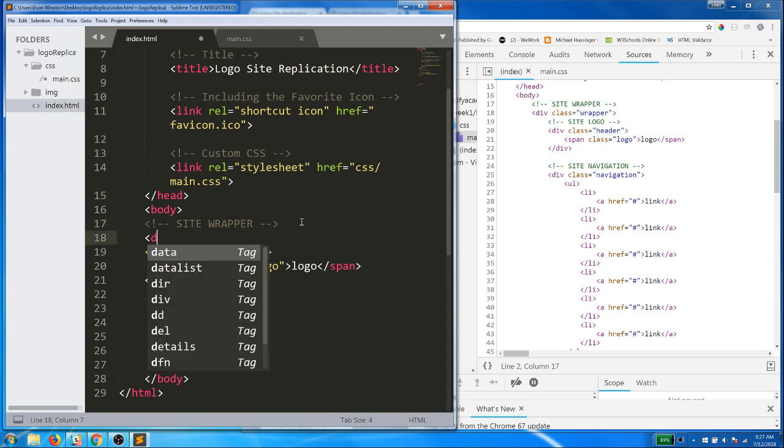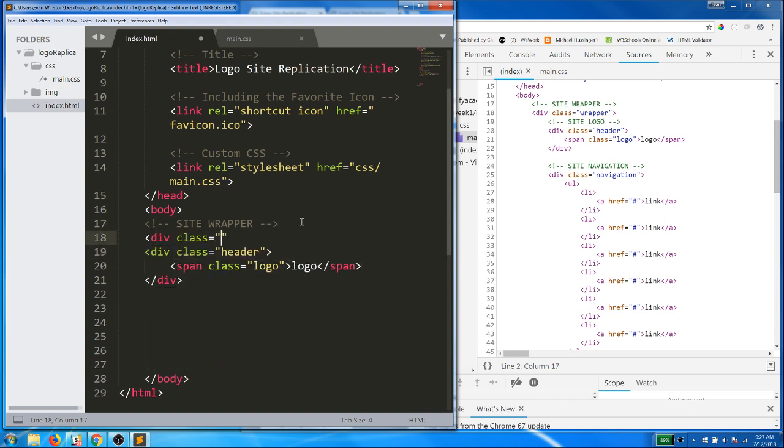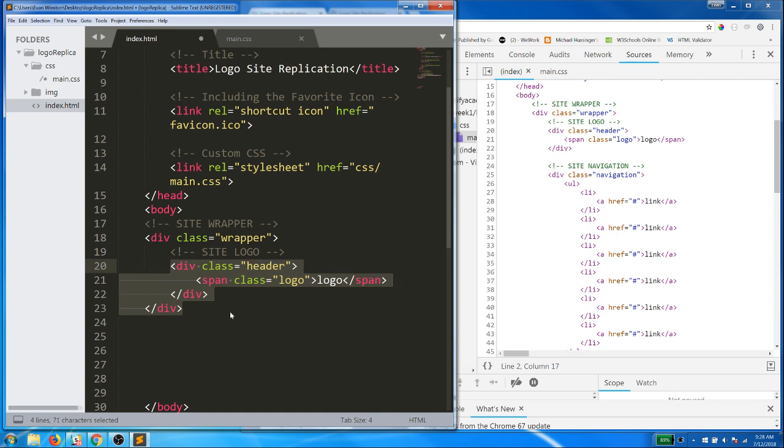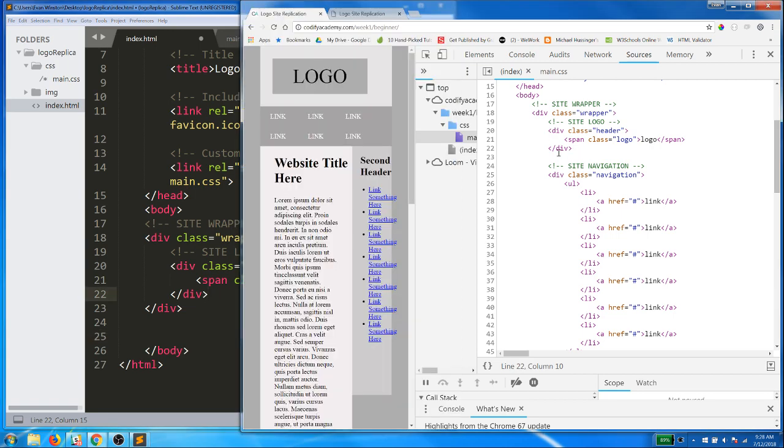I did. Div class equals wrapper. And then site logo. Let's close that wrapper before I get any further along and lose my place. Okay. So now I'm here.